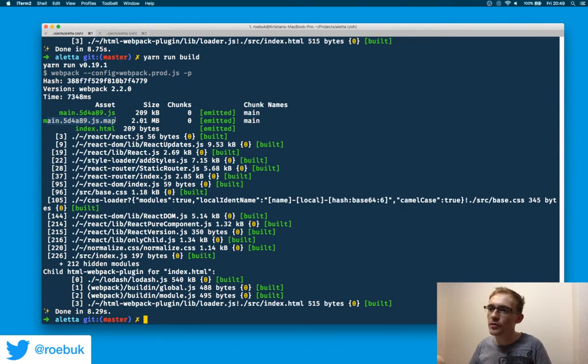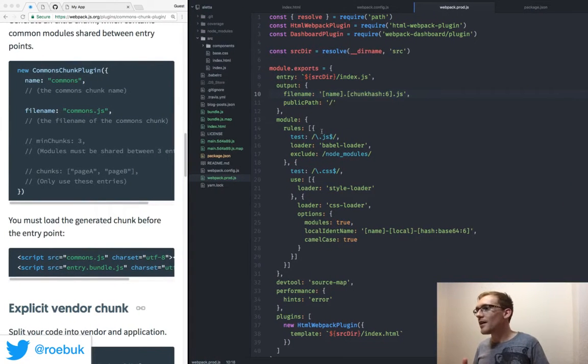And if we didn't spot it before, we also do have a map file that's being output now from our DevTools source map. And again, it's pretty chunky. It's 2 meg in size. It's always way larger than the actual JavaScript file. But don't worry about that. That's not going to be loaded into the browser for the average user. It's only loaded in if you've got your DevTools open. So yeah, we're safe on that front.